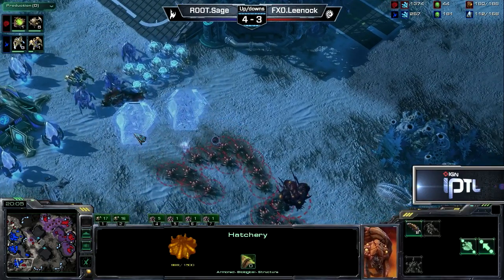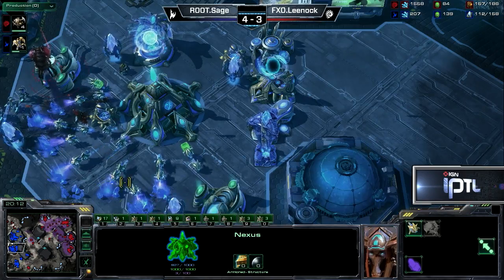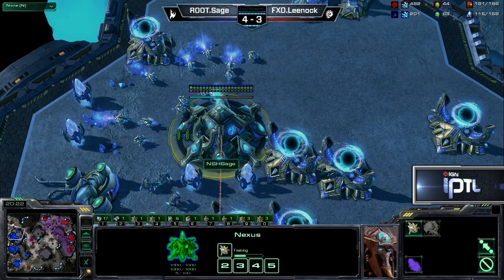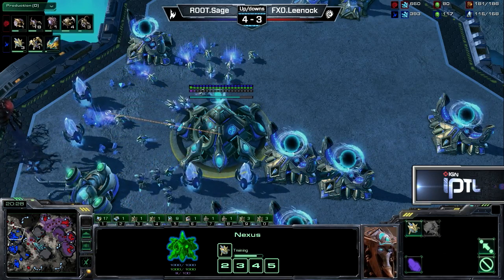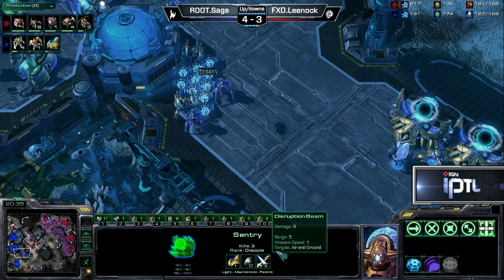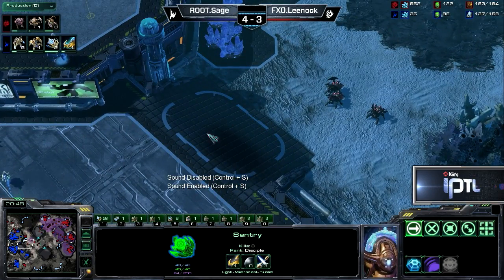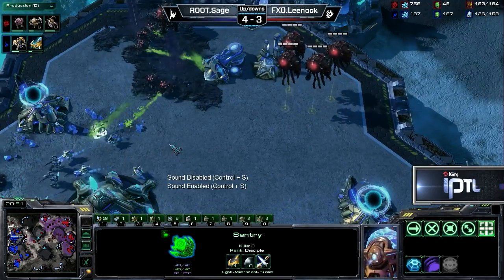Is the timer running out for Leenock? Has the aggression been held? I mean, he's poured in forces, and Sage has done, you cannot state this enough, an incredible job of holding this off. And now he's up 7 workers over his Zerg opponent from FXO. Leenock's upgrades, just +1. If we take a look at Sage, +3, +1 armor. Army supply, Leenock is quite an advantage there over his opponent. But that's going to change over time. So if Sage doesn't die from this next attack, he may be able to take this.